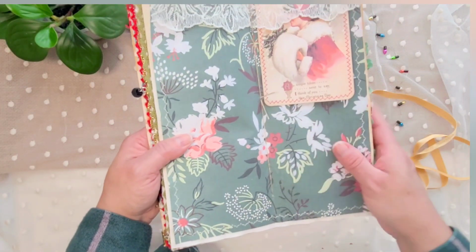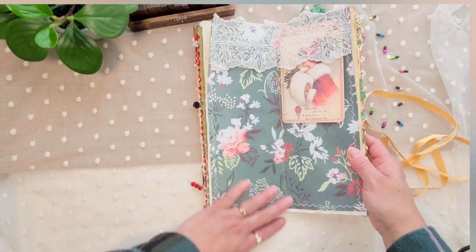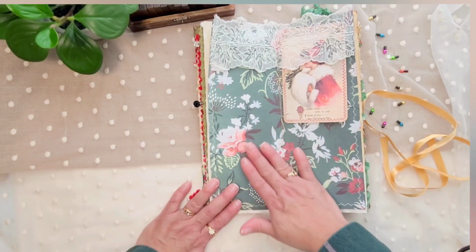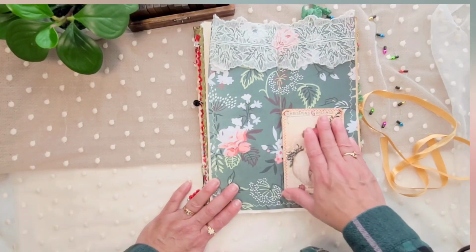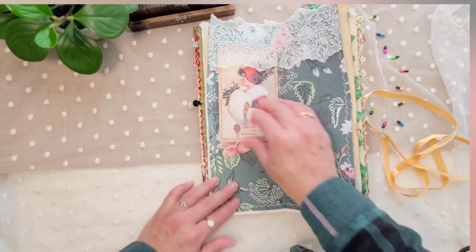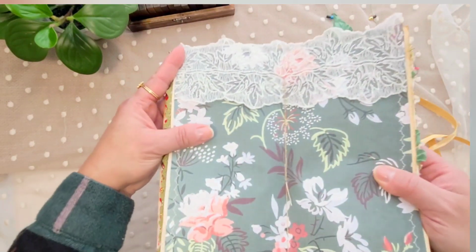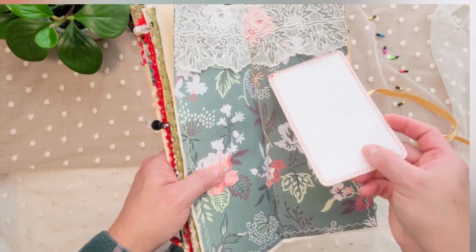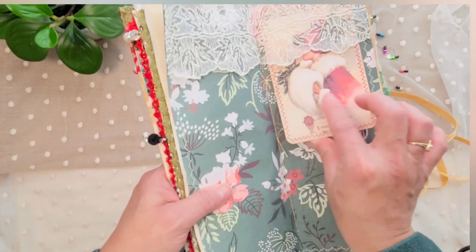And then in the middle I used one of TaylorMade's vintage wallpapers that I love. This is another one of my favorites. And I added two pockets on the top with this beautiful glittery lace. It looks like snowflakes for some reason. I just love it. It has all that glitter on it. So there's tucks on the top on both sides. And here's a journaling card, which I put in here.